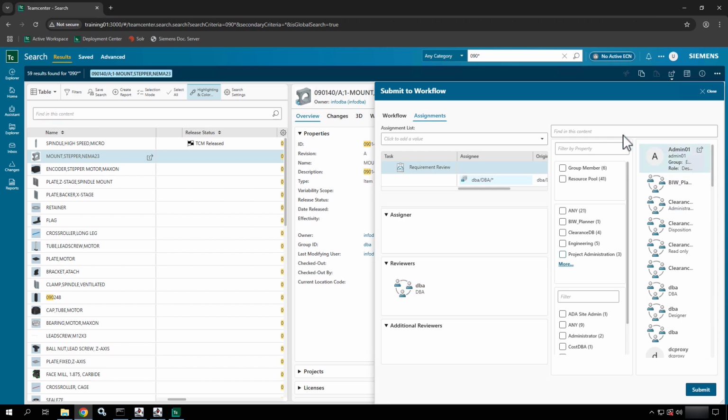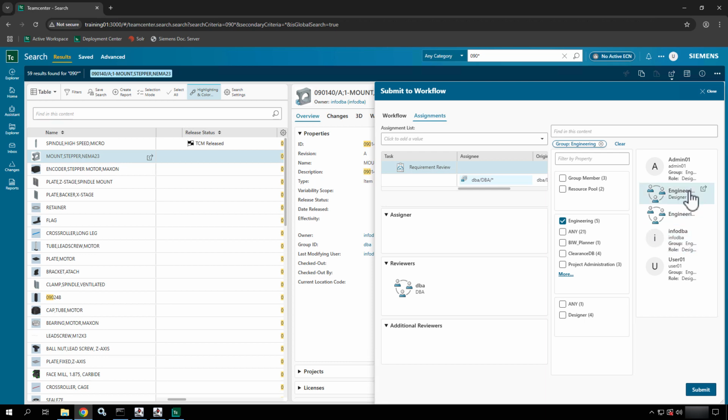So I'm just going to come over to the right-hand side, and I'm going to find the reviewer that I want. So in this case, I'm going to assign engineering, and I'm going to do the entire engineering resource pool. And I'm going to assign it here. So notice the assign button comes up after the fact. Now, if I wanted to apply me as the assigner, I could do that as well, but in this case, I think I'm set. So you can see the table opens up, and now I can see the people that I have assigned to those.